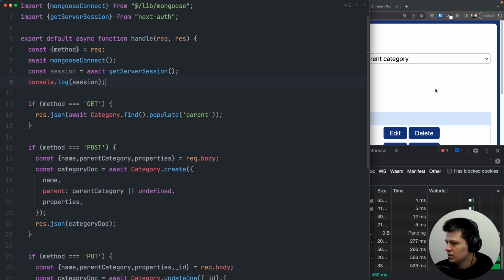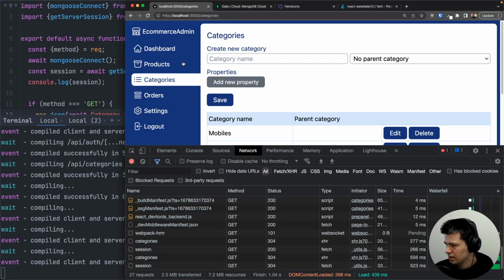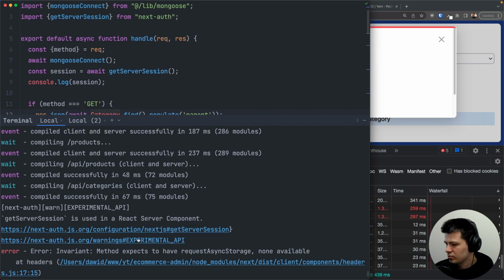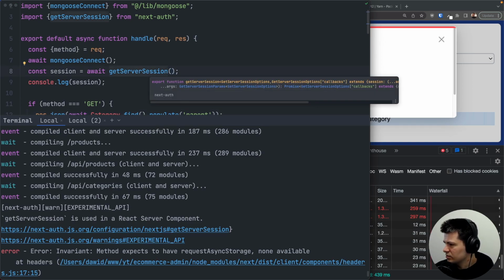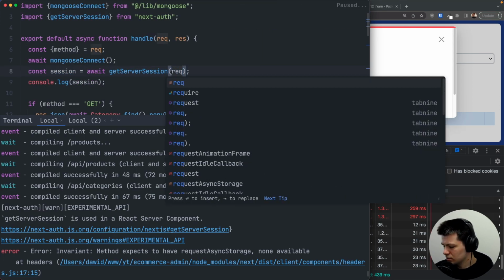So now if we open a terminal here, let's go to categories. And well, looks like we get a small error here. We get this error because I forgot that we need to pass some information here, and we need to pass the request inside. So let's put request here.